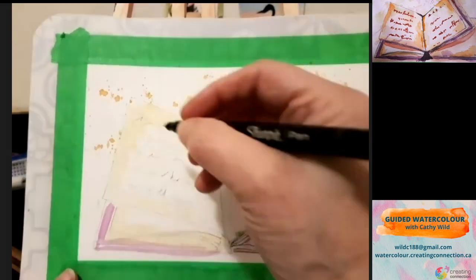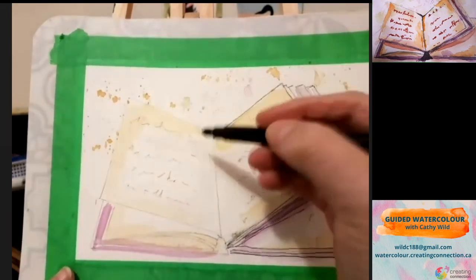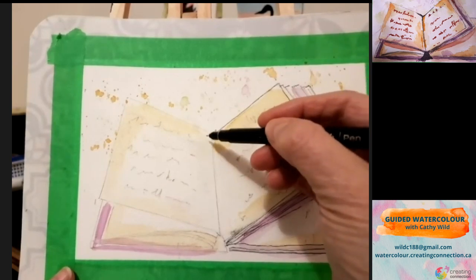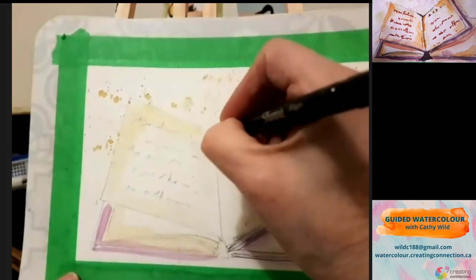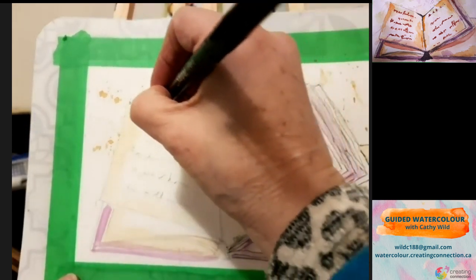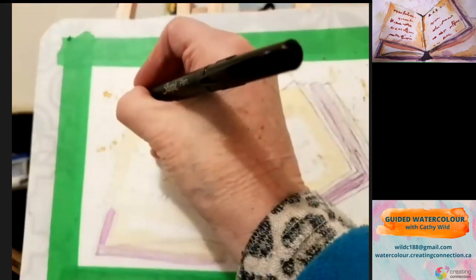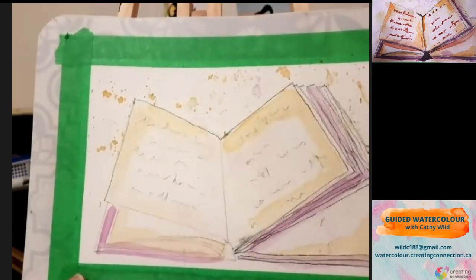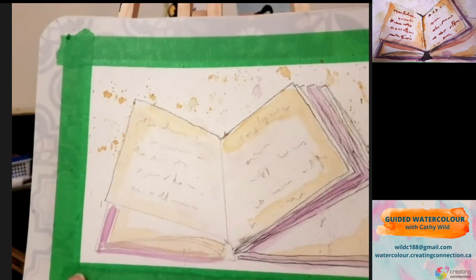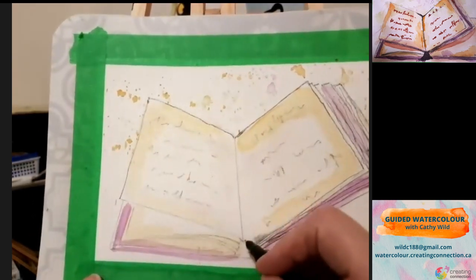And if you're ready, we'll move on to the top corner, coming down to the center. Don't be too concerned about this area that is dark in the picture. We're just going to do the fine line first, and then we'll add some paint. And we'll do the outer edge coming down to the corner. And from that corner in towards the center.